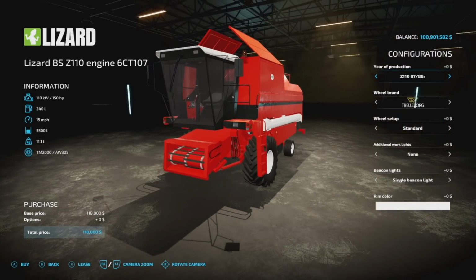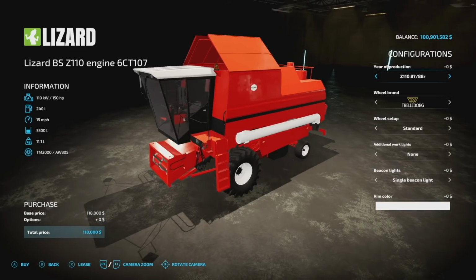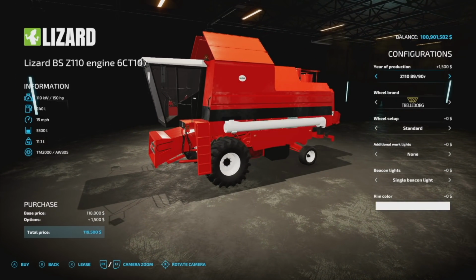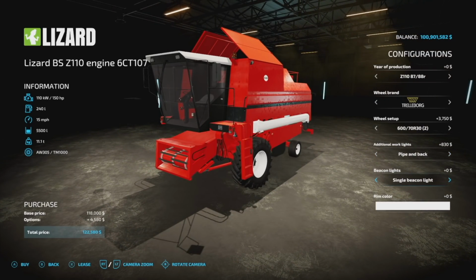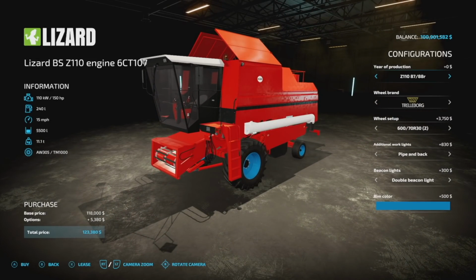150 horsepower, 240 liters fuel, 15 miles an hour, 5,500 liter capacity, weighs 11.1 tons, and it is going to be 25 slots. Would expect less with the texturing on here. Nonetheless, year production, you can change that up if you want to. Really just change up a stripe and nothing more, at least that I'm seeing. Wheel brands, you could change these up to, well, I'd say whatever you want, but whatever's available. Additional working lights, front pipe, back, front pipe, back, yeah, all of them. We also have beacon lights where you can change up a few different things like that. And then we've got multiple colors for the rims.